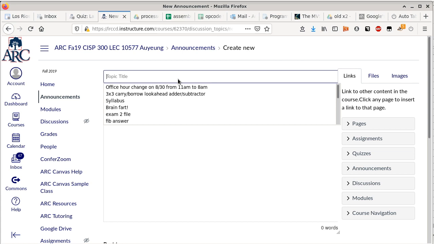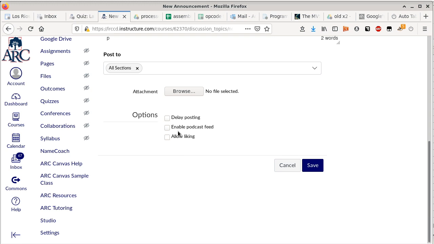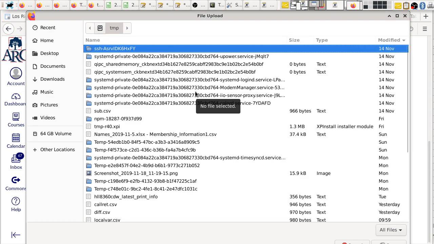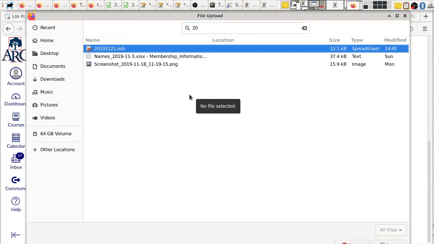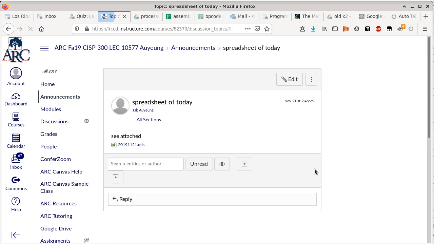Let me finish this first. Okay. So spreadsheet of today. See attached. I think every teacher is not adding videos on YouTube. They're just teaching and that's it. I don't think anyone else is using YouTube.